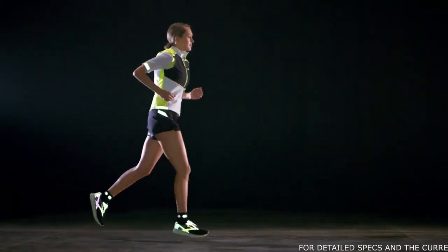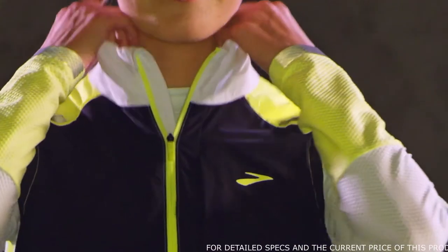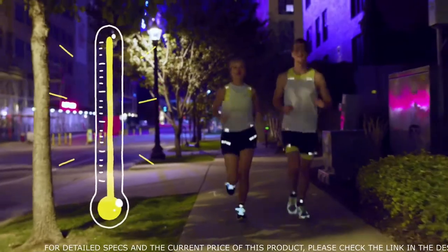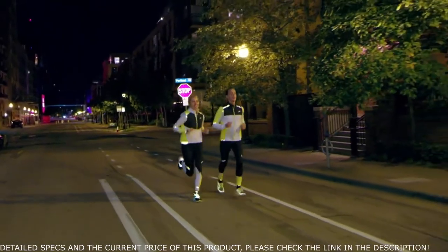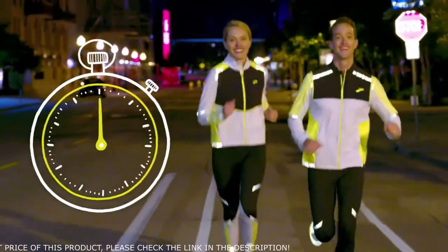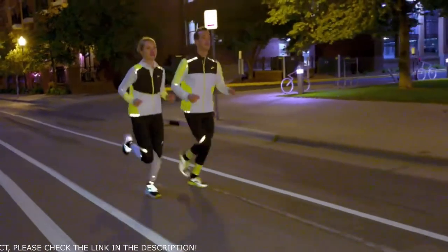This year's Run Visible collection also offers more options for different climates. If your run gets darker as summer fades, we have options for colder weather. And if you're lucky enough to run somewhere warm, even after dark, we have options for that too. The Run Visible collection gives you more time in a driver's vision so you can focus on better times — whether that means faster times or happier times, it's a little peace of mind that makes running all the more enjoyable.